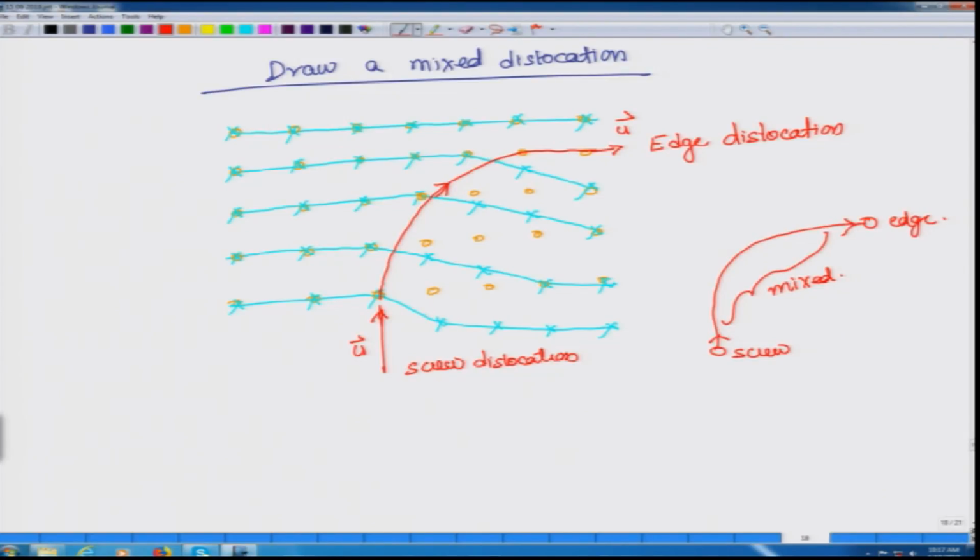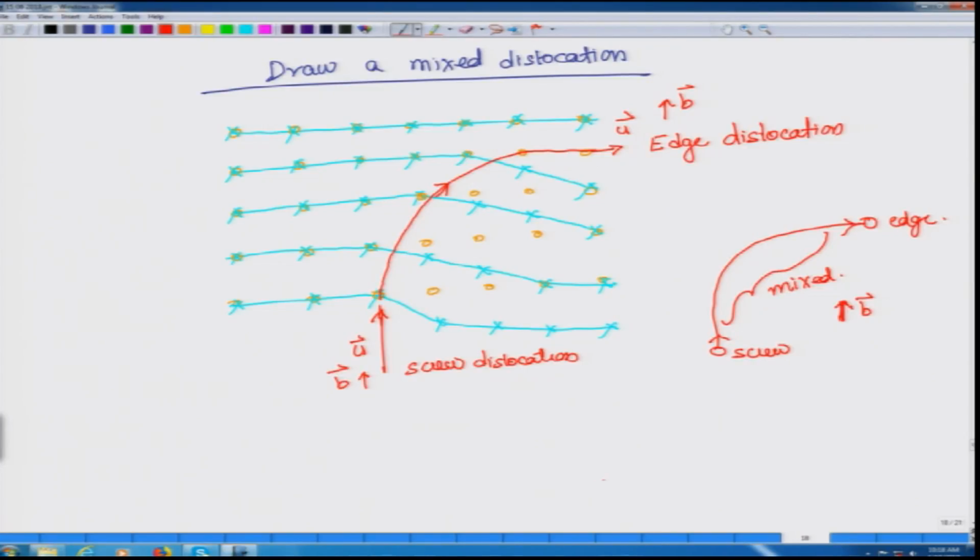And over here, if this is the direction, the Burgers vector is like this, and the Burgers vector remains constant. So, the Burgers vector here is like this. Again, as you would expect, the Burgers vector is perpendicular to u here, and parallel to u here. So, b is like this. No surprises here, this is what you expect: the Burgers vector lies parallel to the line direction at the screw dislocation side and perpendicular to the line direction at the edge dislocation side, and everywhere in between it is mixed.